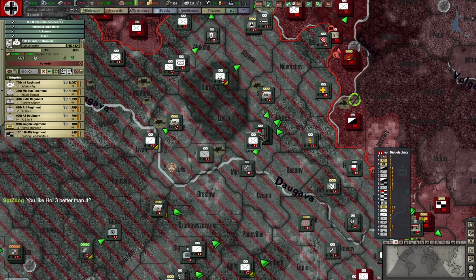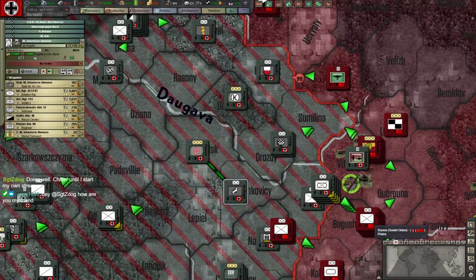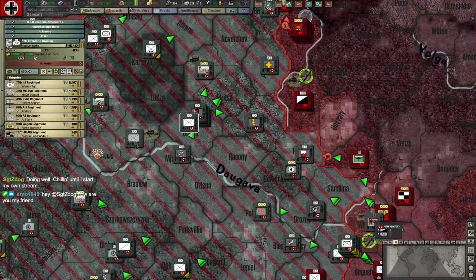And Sergeant Z-Dog, how you doing, my friend? Darkest Hour, one day. You're very good. Yeah, the best Hearts of Iron game, in my opinion, is Hearts of Iron 3 Black Ice with the other submods. That is the best. I just have significant problems with Hoi 4. I do like the game. There are some great improvements in Hoi 4, but it's just not quite up to what this is.